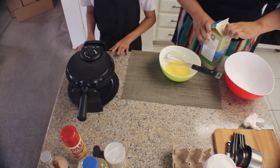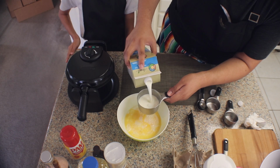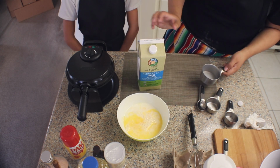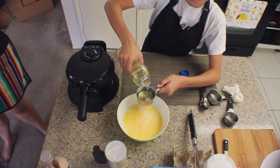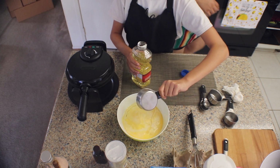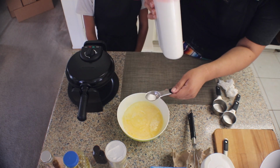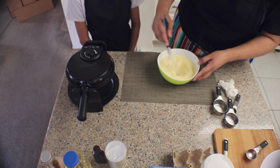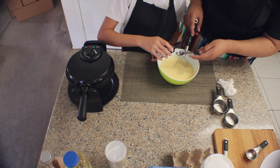One and 3/4 cups of milk. Okay, let's do that. Half a cup of vegetable oil. One tablespoon of white sugar. One half teaspoon of vanilla extract. Here. Yours half of it? No, yeah, half of it. Okay.